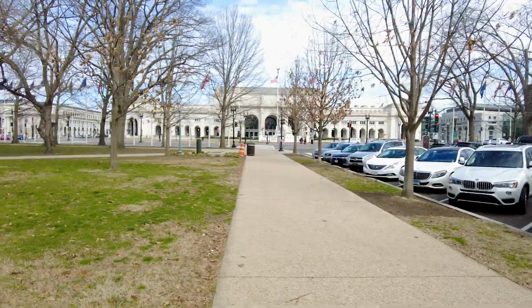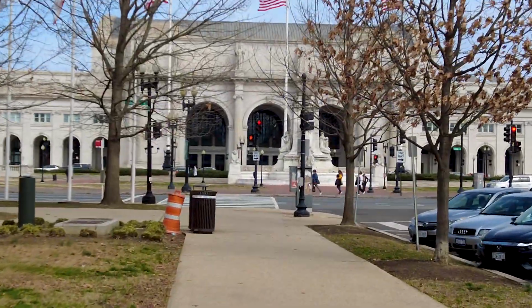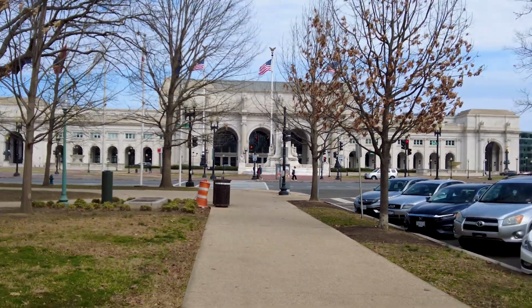So the Capitol's behind us, and we're going to walk through Union Station now to go to the Postal Office Museum. I can't say that. The Post Office Museum before we head into the Pentagon. But it's a nice day. Still, it's cold, but it's not as cold as yesterday, I don't think. It's not a nice day. It's an okay day. It's not a Florida day, is it? No. So there's Union Station in front of us. There it is. So hopefully we can walk through there to get to the Post Office Museum.